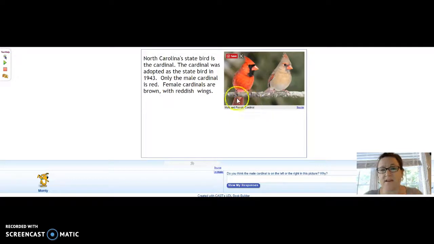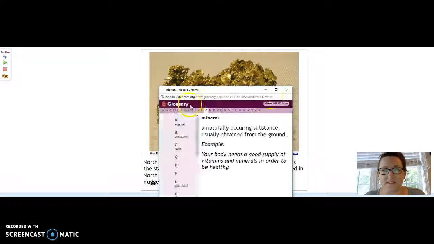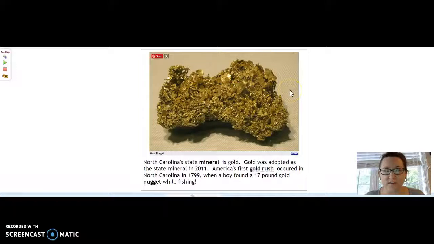They can click on the pictures to get a little bit more information about the source. Every page is pretty repetitive so that the students can really get an idea of where the story is going, and they can interact with it. Like I said, the words in bold, or they can click into the glossary and it will give them further explanation.